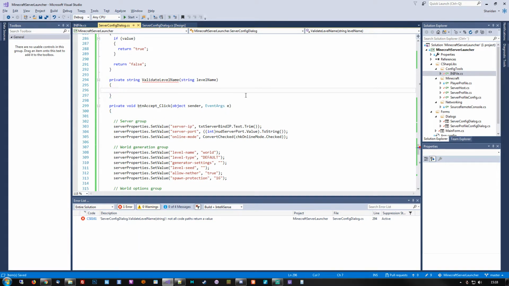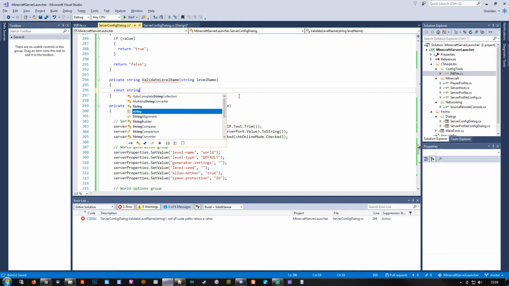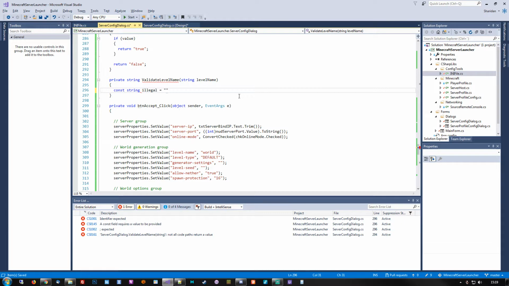And the way we do this is, for the sake of simplicity, we shall simply strip away all of the illegal characters. We'll do that quick, and see which ones we need to remove. We need to remove the colon because colon in a path specifies a separator between a drive and a path. We need to get rid of a backslash. Since this is C#, we need to escape it with a backslash. An asterisk is not allowed. A question mark is not allowed. The less than and greater than are not allowed, and the pipe symbol are not allowed. So these are the ones that we definitely need to remove.